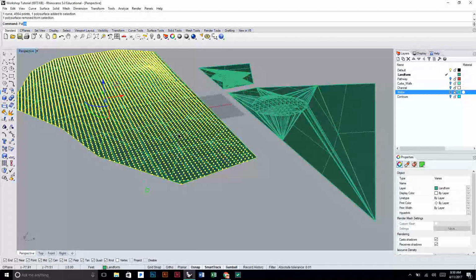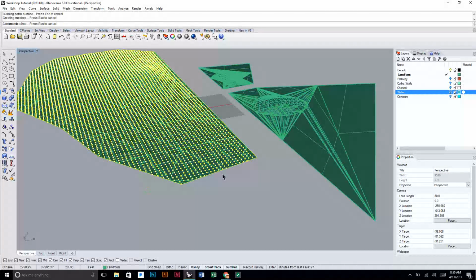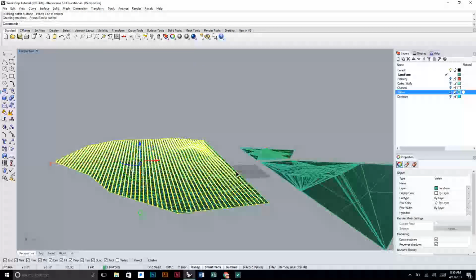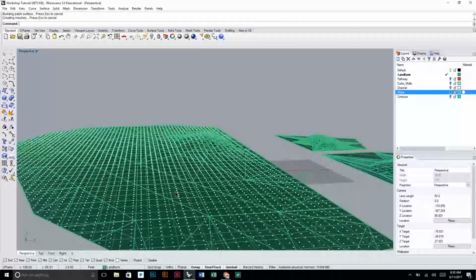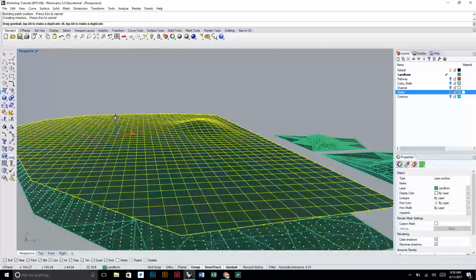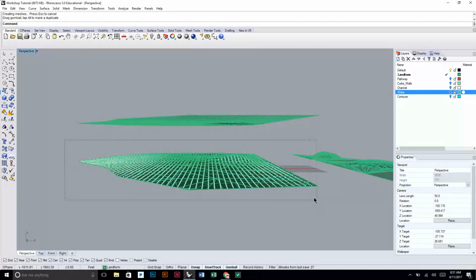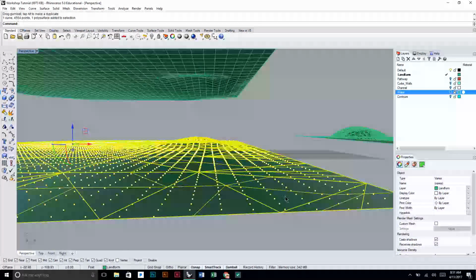And now I'll run the patch tool again. Hit OK. And now I should have two surfaces here, a surface and a poly surface. So this is our new surface. Let's get rid of all that original stuff.